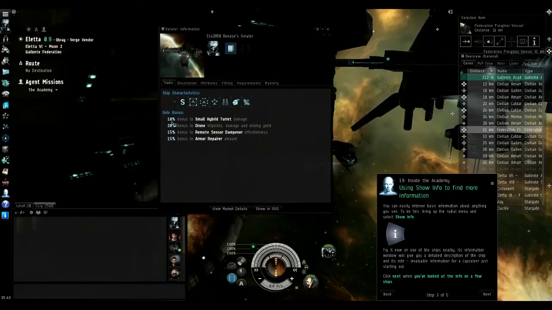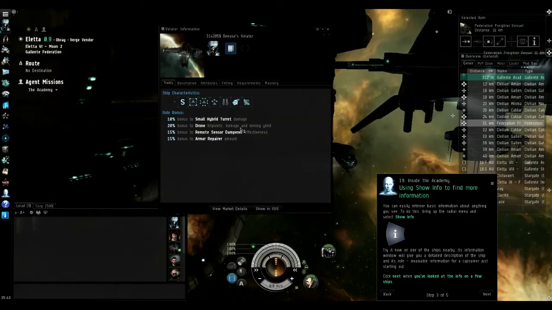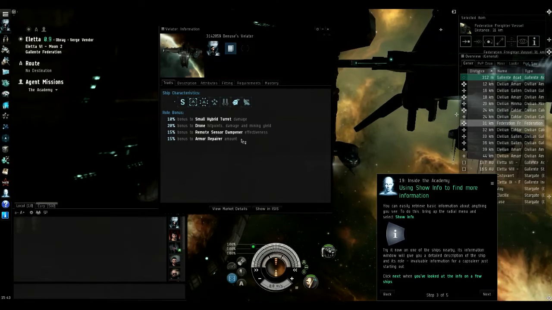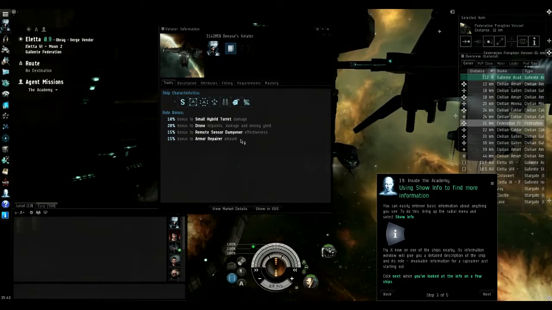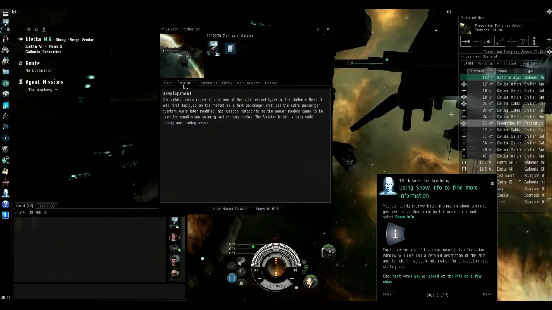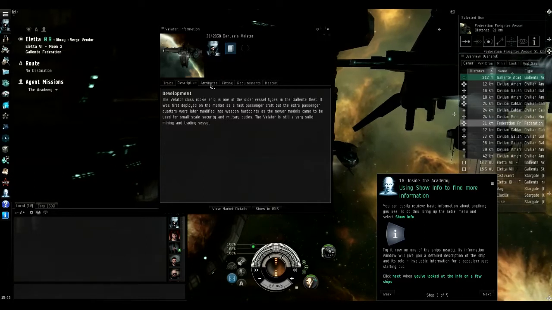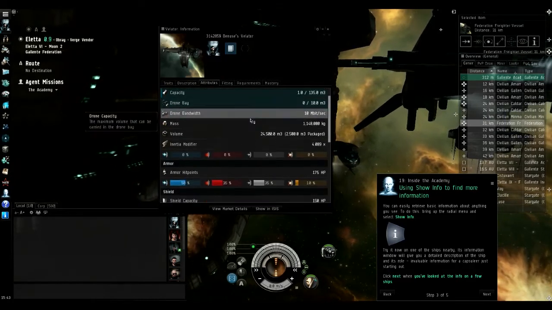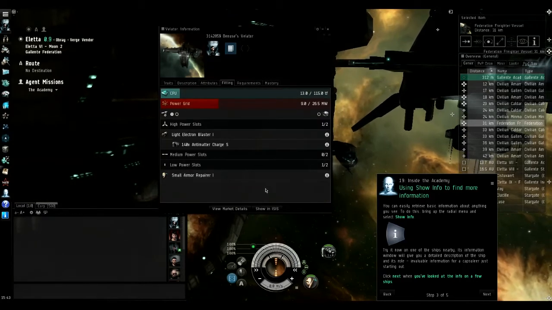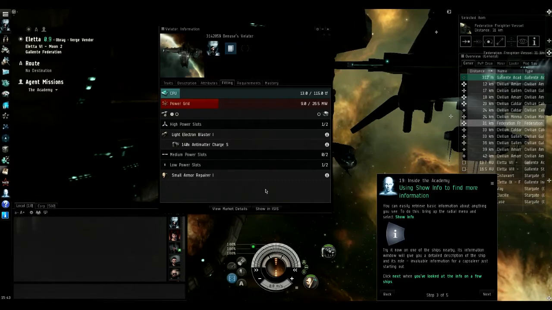The important things here, the role bonuses: 10% to small hybrid turret damage, plus 20% to drone hit points, plus 15% to remote sensor dampener effectiveness, 15% bonus to armor repair amount. There's the official description of it, the various attributes of the ship, and so on. Not that I think in most cases you would be taking a Velator into combat, although it has been done.